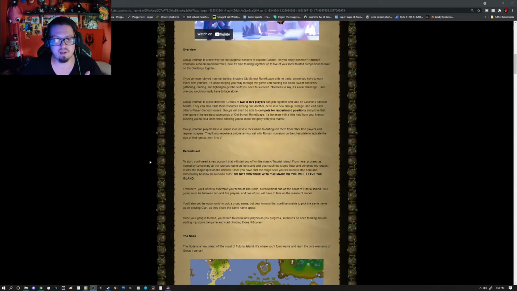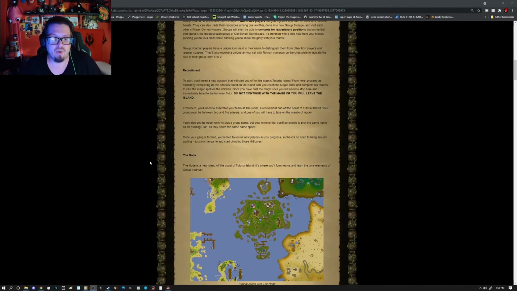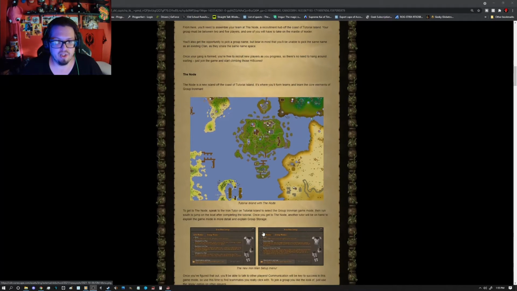Once you start it, do not continue out of Tutorial Island with the mage, or you will leave the island. You do need to actually get that started at the node, which is a new island off the coast of Tutorial Island. You have to make sure you get that taken care of, because right here, as you can see, there's the port to go there, and then you go to the node, and then you take care of that.